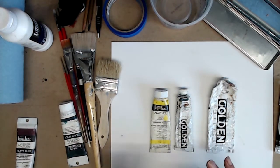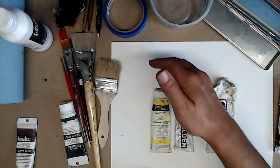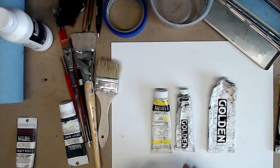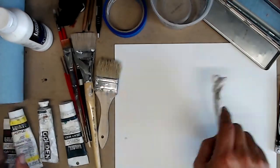Right? There are student-grade paints on the market. So, for instance, Liquitex Basics. It's a lot cheaper. They come in these kind of jumbo tubes. Try to avoid student-grade paint, if you can. What's the difference? What's the difference between student-grade paint, like a big jumbo tube of Liquitex Basics, and a high-quality brand?